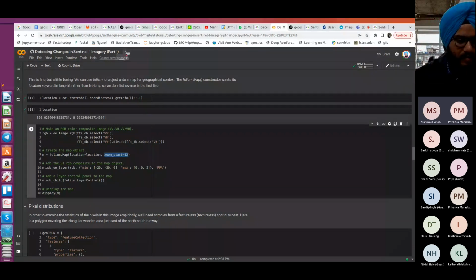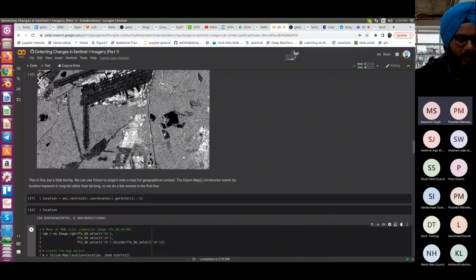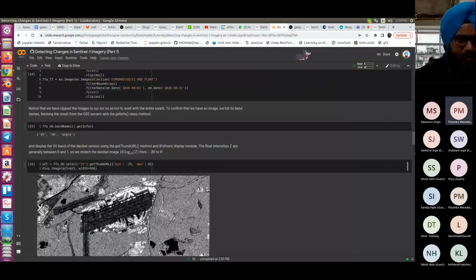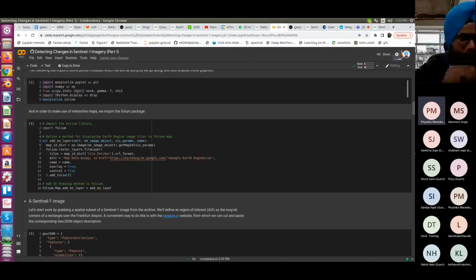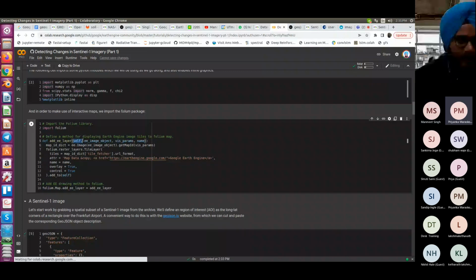Add the S1 Sentinel-1 RGB composite to the map object. So m.add_ee_layer. We have already defined this add_ee_layer function before. This function takes in self, comma, image object, comma, visualization parameters, comma, name.